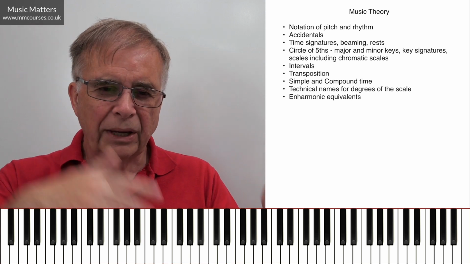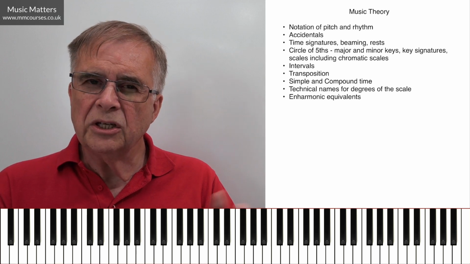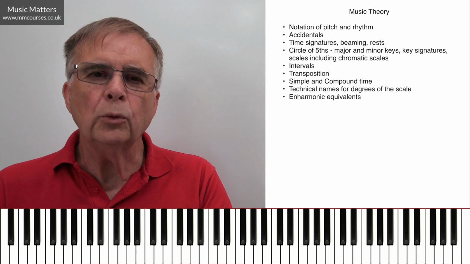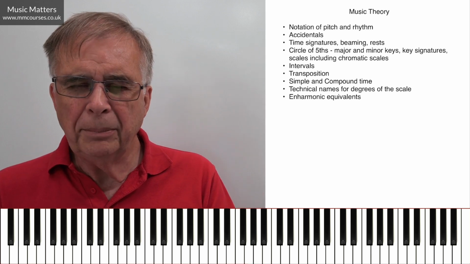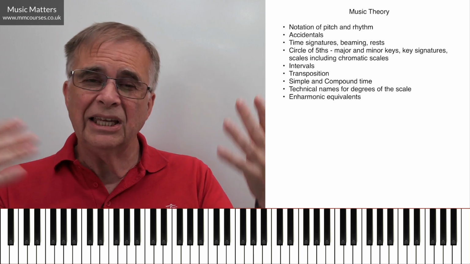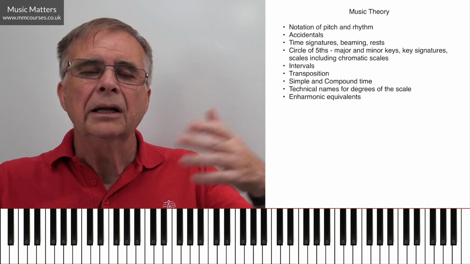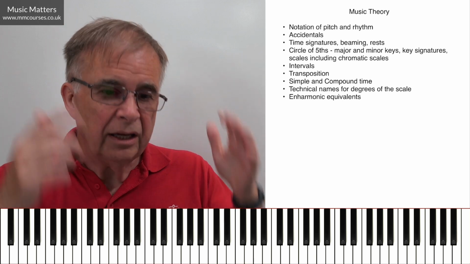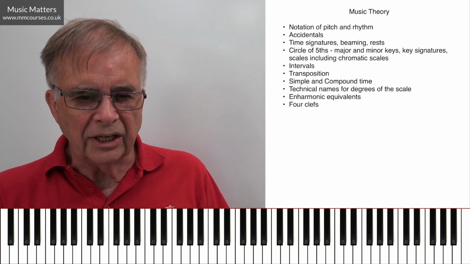Well, that all takes us back to the circle of fifths and what we need for each key and so on. But sometimes we need to know which enharmonic we're writing when we're composing. Sometimes you're playing a piece and you think, C double sharp, what's that? If you know, actually it's the same as D. There may be a reason for calling it C double sharp, but it's the same as D. Well, when I play it, I can just think D. So understanding enharmonic equivalence is a useful thing.